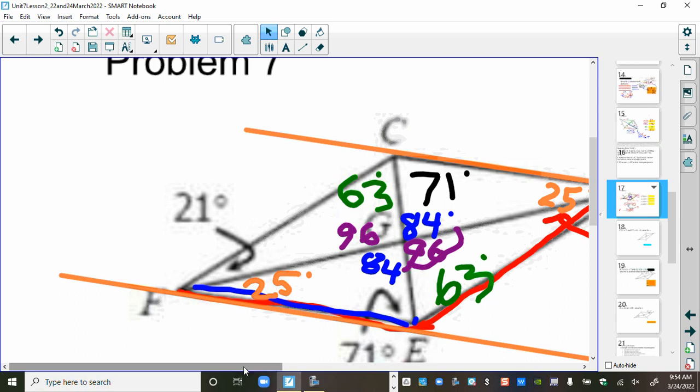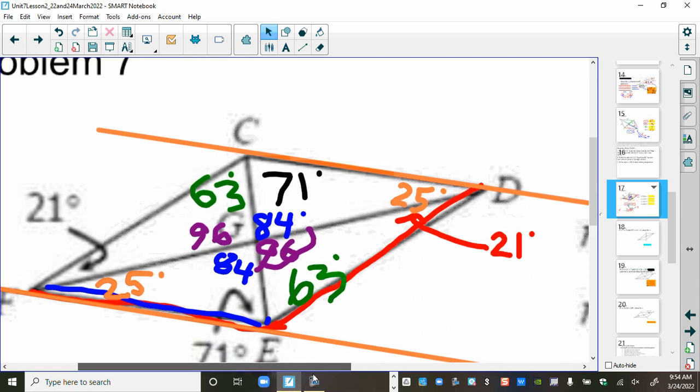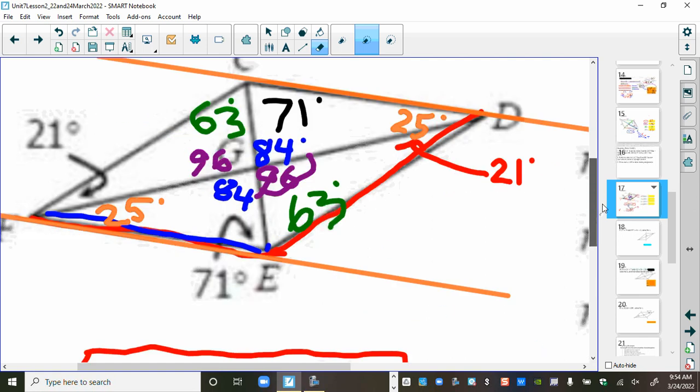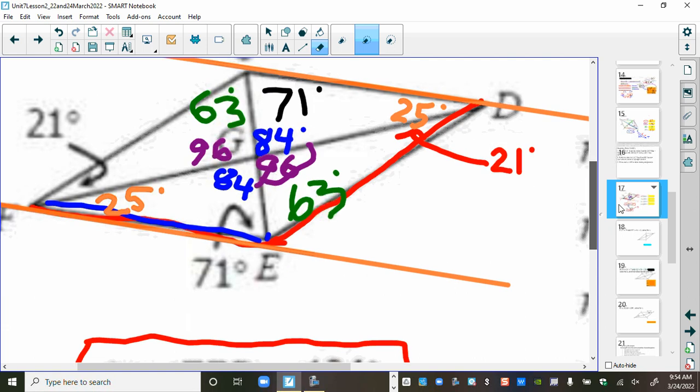All right, I know this was a little messy towards the end. I think notably around this area, 84, 96. I just want everybody to look at every little part. I know it's a little messy. I want everybody to see every little part of this parallelogram we marked. And basically, it goes back to triangle rules. The key was in parallelogram rules.